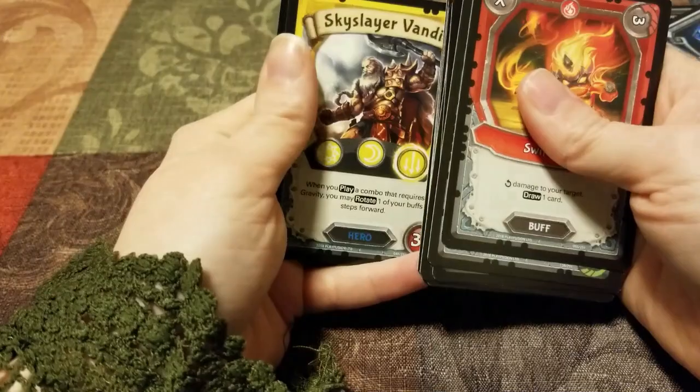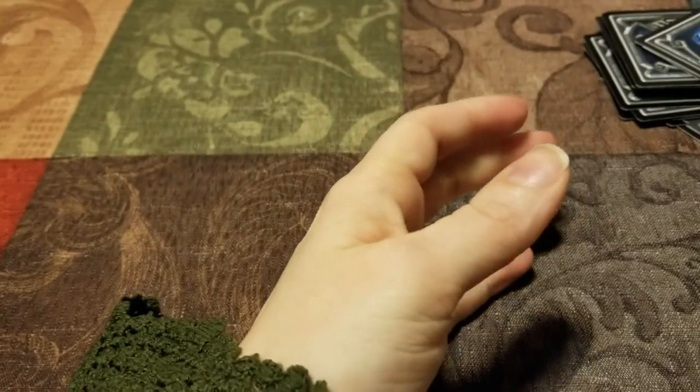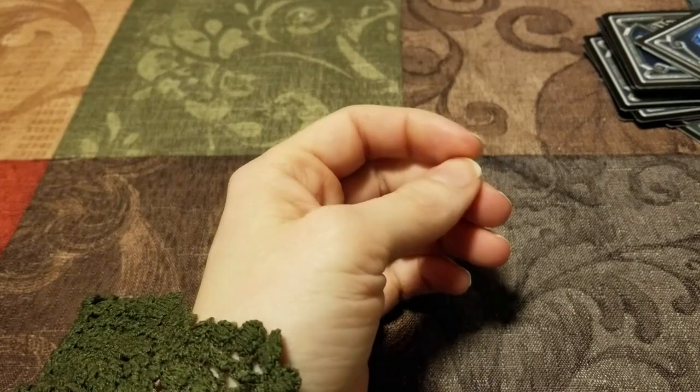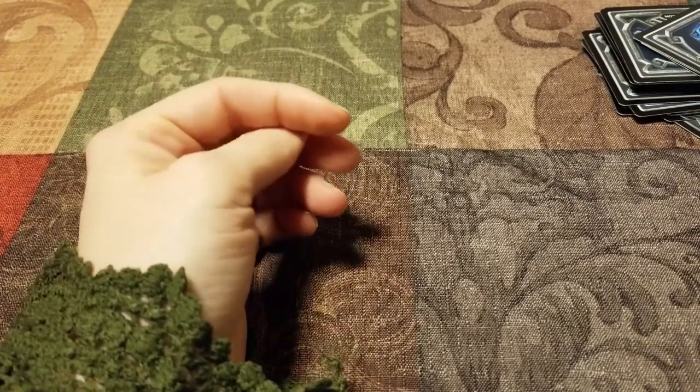Hero we got is a Sky Slayer Vandal and a foil Citadel Safe House. Now the gray cards, for those of you who don't know, can be used in any color deck. They actually have no alignment. I like to call them mercs that can be used anywhere. All right, let's see about our next pack.